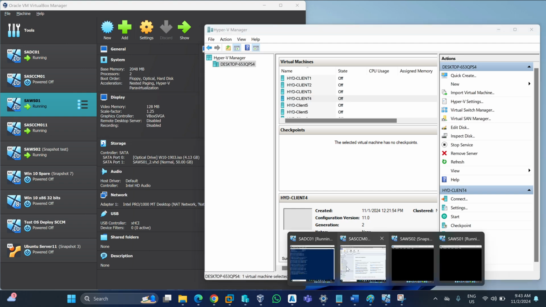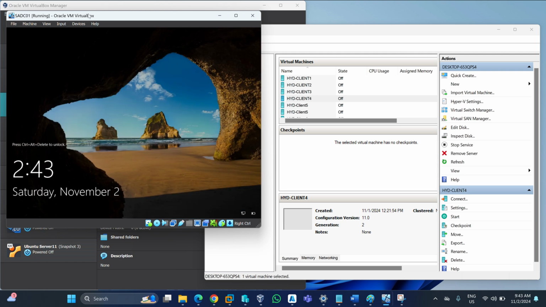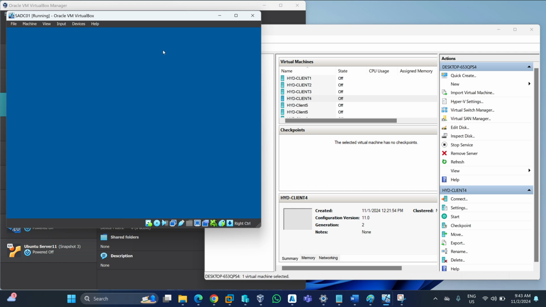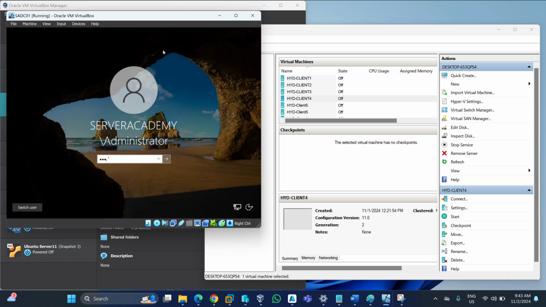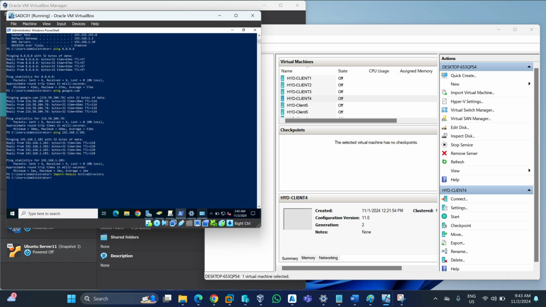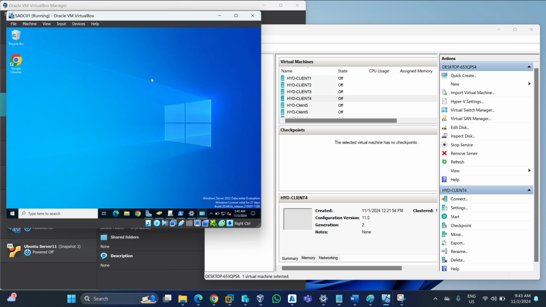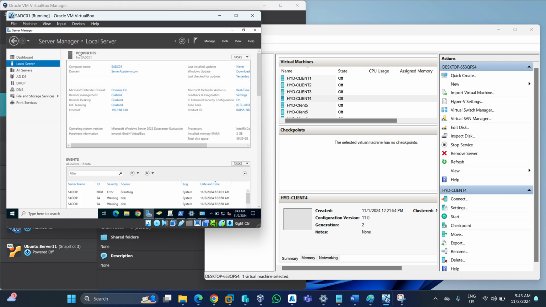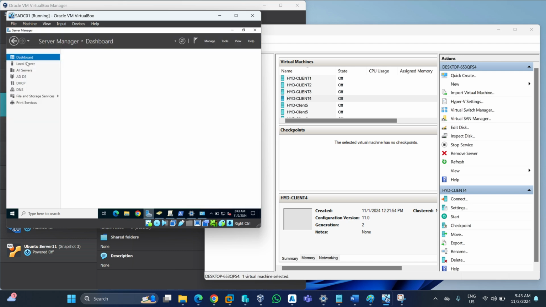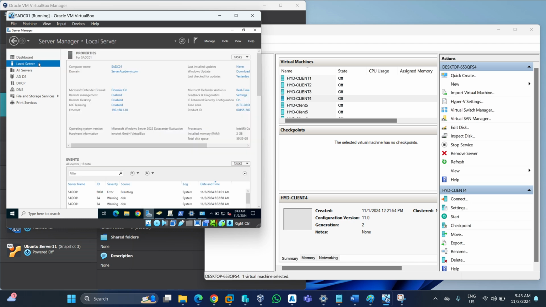First of all, let's open the Windows server where we have Active Directory currently running. So basically, this is Active Directory. This is a Windows server actually. Let me show you the server real quick. This is a Windows server running here. This is what you call a Windows server.